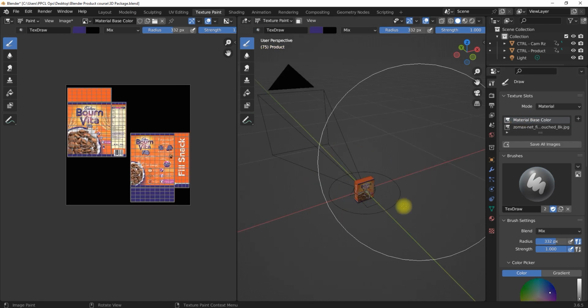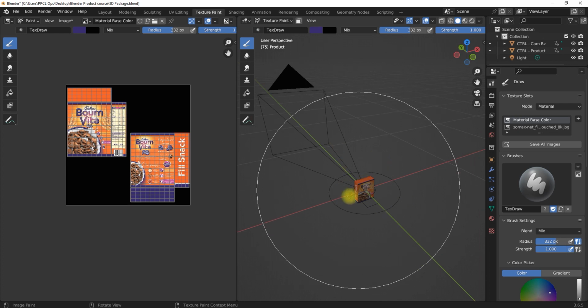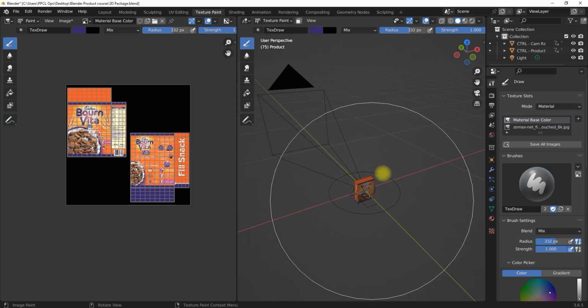Alright guys, so I've gone ahead to retexture that, and why I missed that texture was because I forgot to save this texture when I was doing the texture painting. So this is what I should have done after I texture painted this stuff. That was in the previous video.